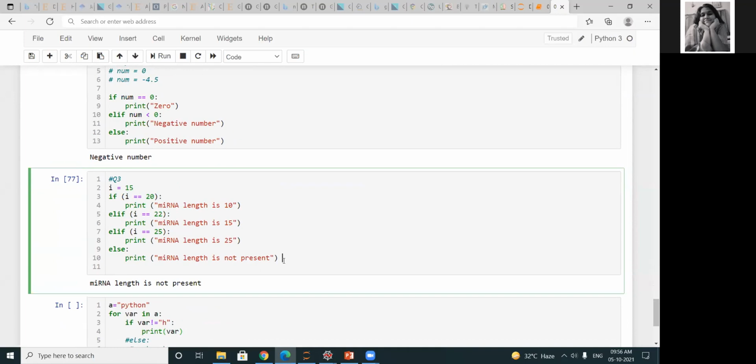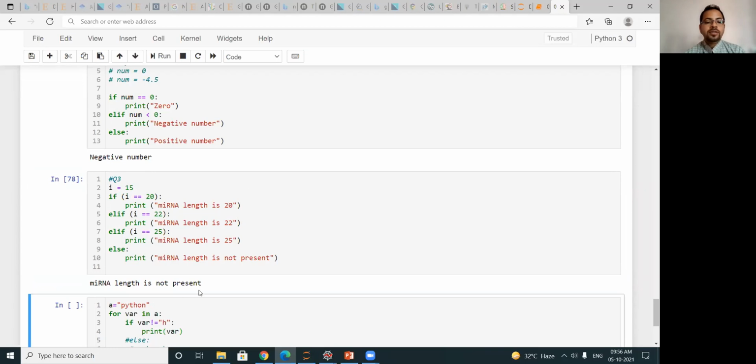Elif i equal to 22 and miRNA length is 15. That's not justifying actually. No, we are just checking whether this miRNA length is 15 or not. Okay. So now you can see that microRNA length is not present.